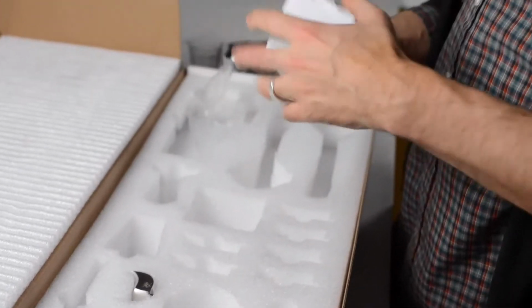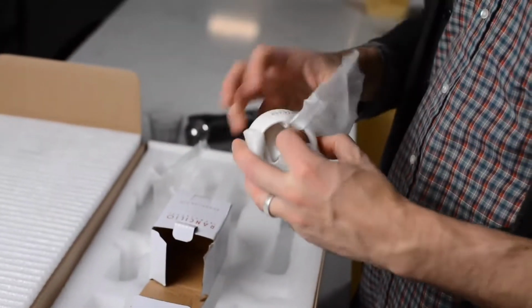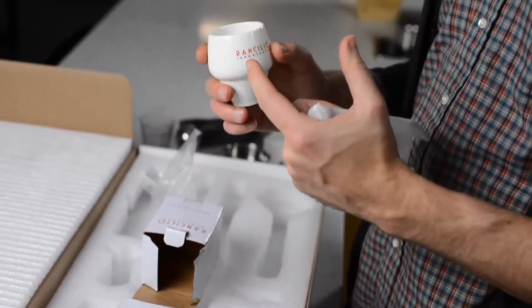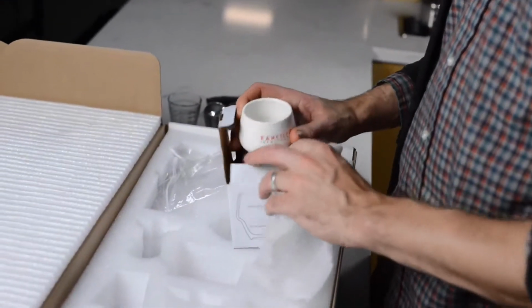Lastly, you'll be getting this nice little tasting cup. It focuses the aromatics of the espresso towards the top of the glass there, so it kind of intensifies the aroma of the espresso. So pull a shot in here, and then you can smell it as you're tasting it. And that's everything in the accessories box.